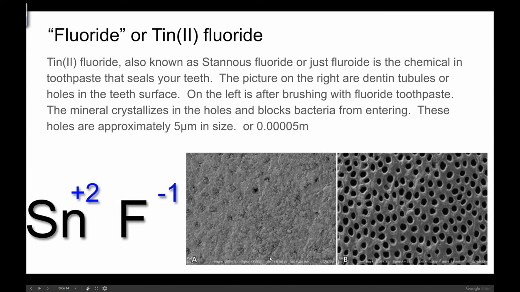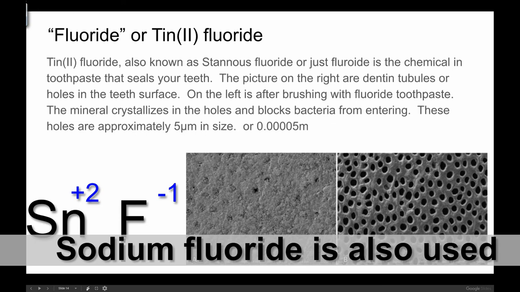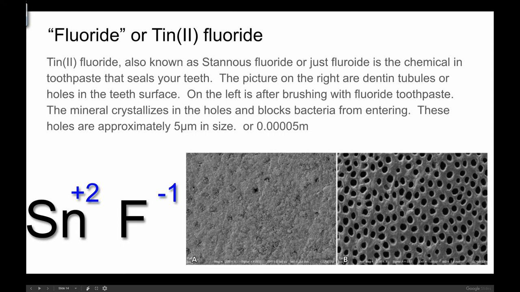Tin 2 fluoride is what's in your toothpaste. It's called tin 2 fluoride or the old name stannous fluoride or just fluoride which I misspelled there. The picture on the right side that I can't look at because I've got that kind of hole phobia is what the dentin tubules on your teeth look at magnified millions of times. And so they're five micrometers across. And after you brush with tin 2 fluoride the tin 2 fluoride crystallizes in those holes and blocks it and this causes a desensitizing to pain. So this is not normally how it coats the teeth. Those dentin tubules only get exposed as your teeth get older and the enamel wears off. So like my teeth get cold sensitive so when I brush with Sensodyne toothpaste what's happening is it's plugging those holes with the tin fluoride and then you get less sensitivity to pain.